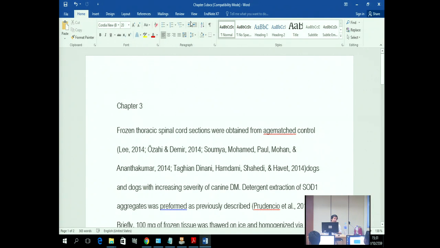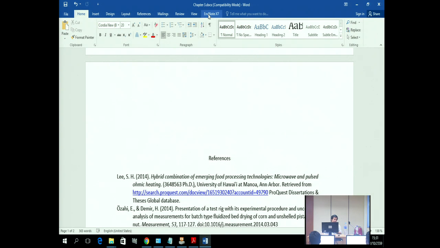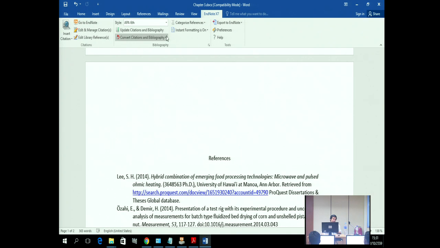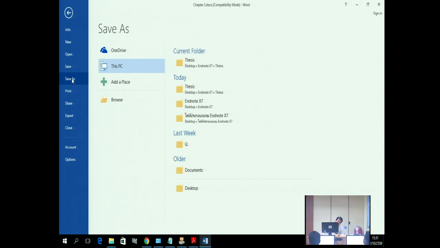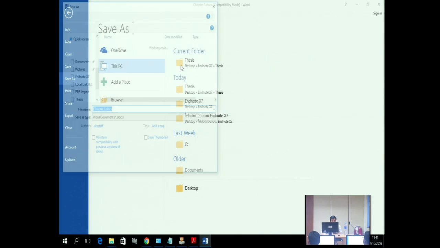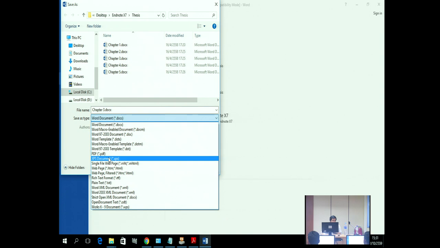You look at that reference, so you don't need the reference. You just click EndNote X7, then convert to unformatted, to correct the reference first, collapse. Then finish, just save it, Save As, choose folders, name it, change type to rich text format.